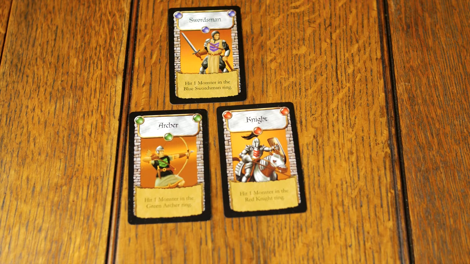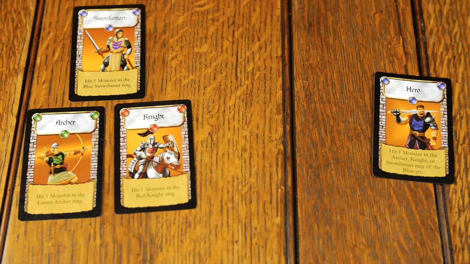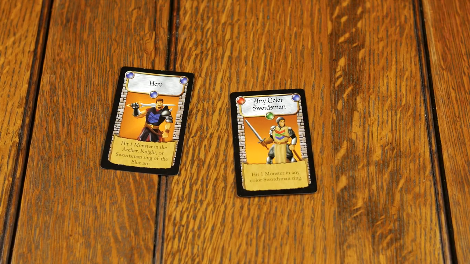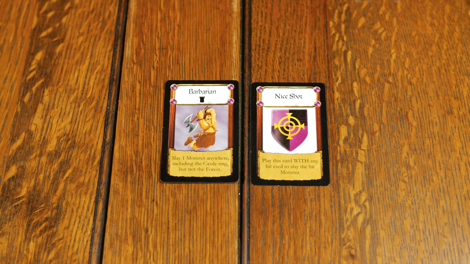Player cards are how you fight monsters. There are archers, knights, and swordsmen. They can only attack monsters in the ring of their name. There's also the hero who can attack in any of those 3 rings. These cards can only attack in the color noted around their name. But there are any color versions that can hit monsters in any color of their respective ring. And there are 2 cards that allow for instant slaying, the Barbarian and the Nice Shot enhancement card.